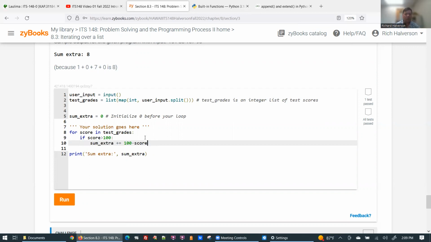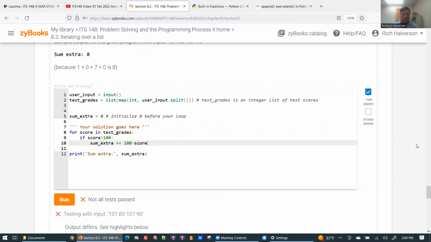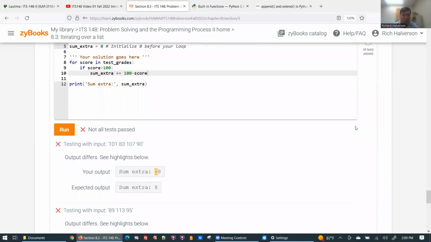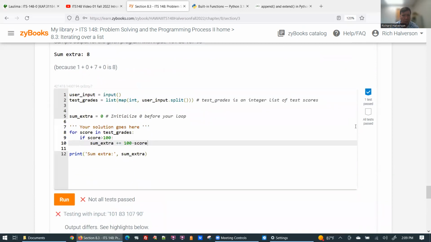And I think that's all we need to do. Let's see. No, I forgot to do something. What did I forget to do? It should be score minus 100.